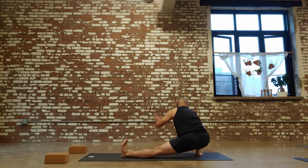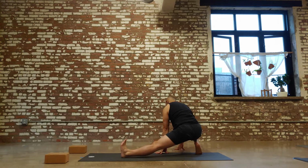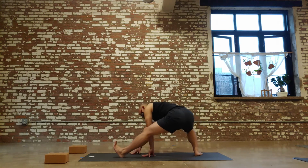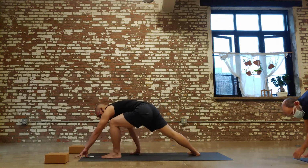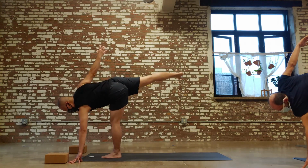If you can free up your hands, hands can go together in prayer. If you have to stay on tiptoes, keep supporting with your fingers. Hands come back down to support. Traveling back forward into half moon. Left hand forward about a foot, look up to left side. And take it up to the balance.